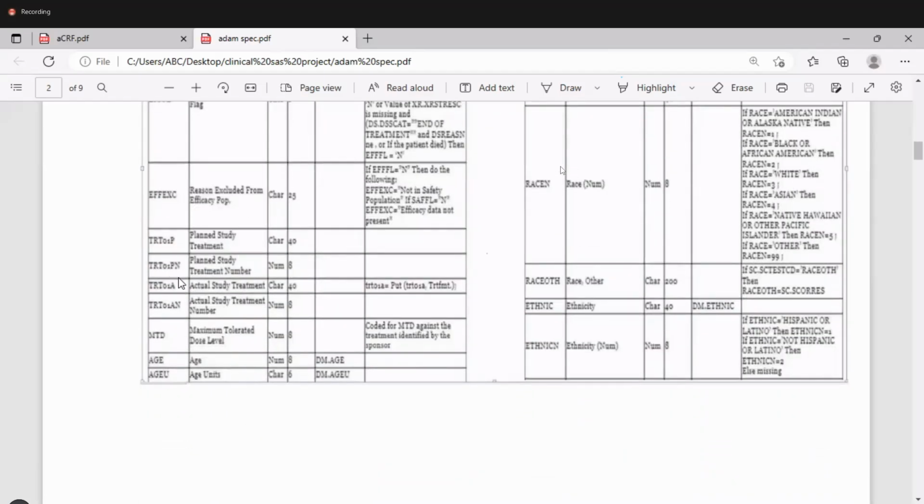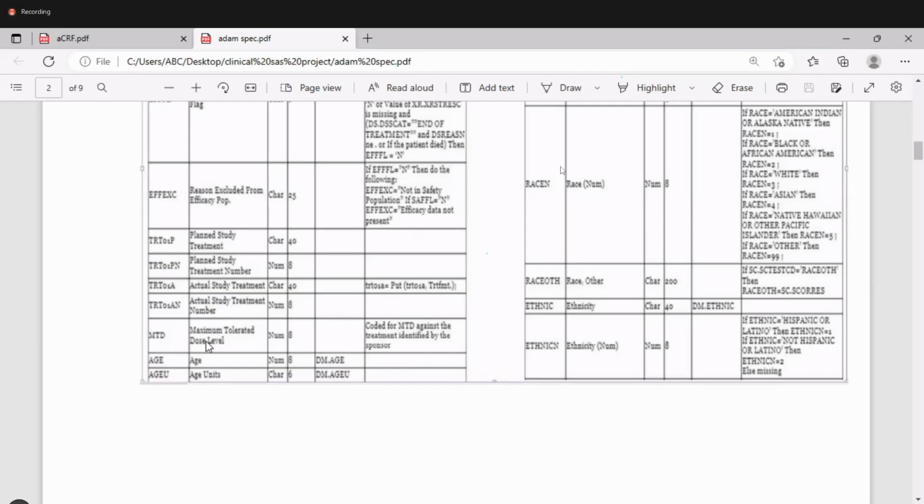See this one, planned treatment numeric version, actual treatment numeric version, age variable, age units. So these are some MTD if you observe here. There are some study specific variables also that will be available in your ADSL, which I am giving in the notes or mentioned in the specification. These are not standard variables, okay? In every study, it should not be only these variables. You may have fewer variables, you may have one or two extra variables available in your real-time projects. It depends on your study, it's study specific variables.